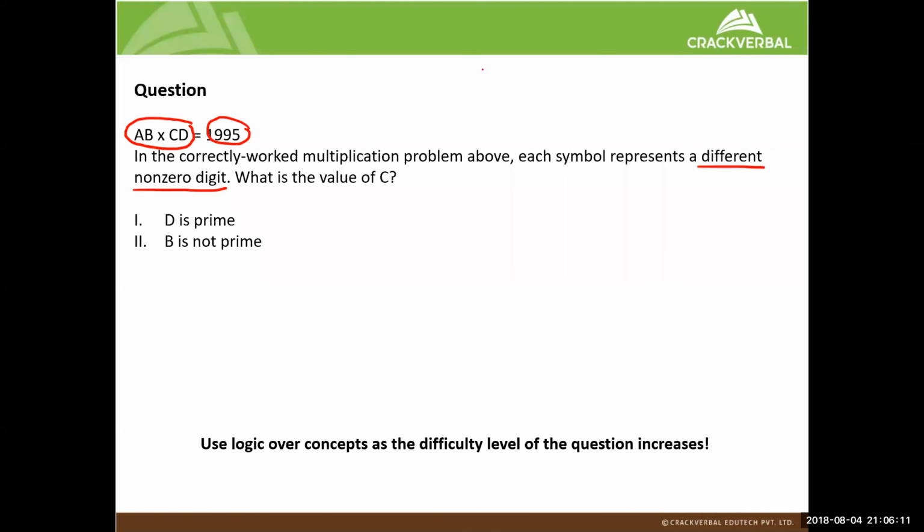I'm going to break down 1995. So 5 3s are 15, 5 9s are 45, 3 1s are 3, 3 3s are 9, 7 1s are 7. I can divide 133 by 7. So 7 1s are 7, 7 9s are 63, 19 1s are 19. So basically I can write 1995 as 5 into 3 into 7 into 19.